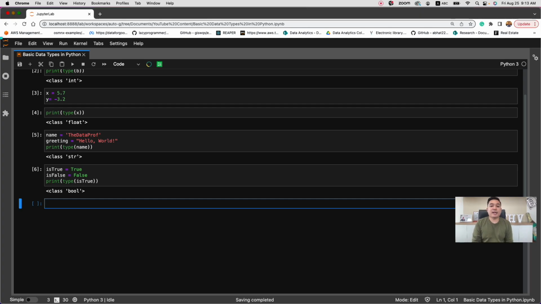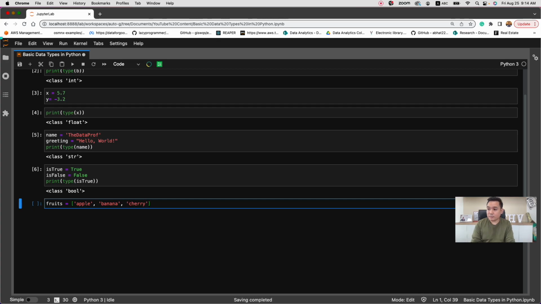The fifth data type that we want to discuss is the list. So as opposed to using the parentheses, list makes use of the square brackets. So for example, we have here fruits, and what are examples of fruits? We have apple, banana, and cherry.